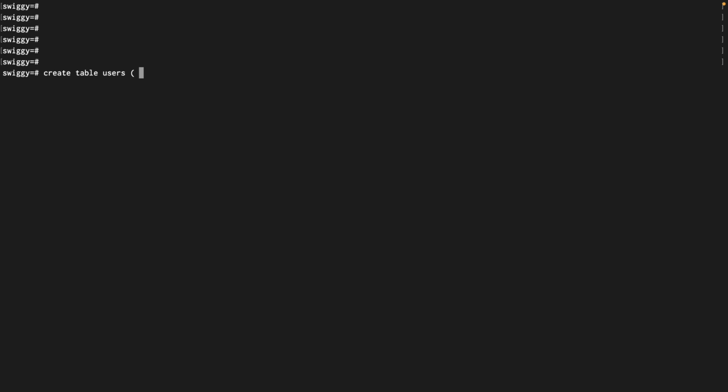Create table users, then open parenthesis, then id integer, then we need to write primary key. And primary key has no space, right? I mean, you don't need to run it, I know how we write it. You can just go and search it online, it will be visible. You can find it online easily.